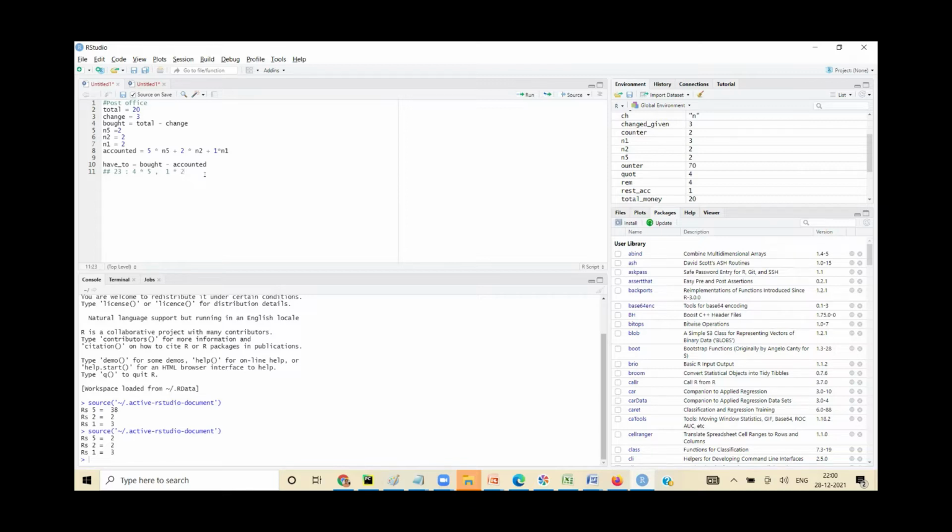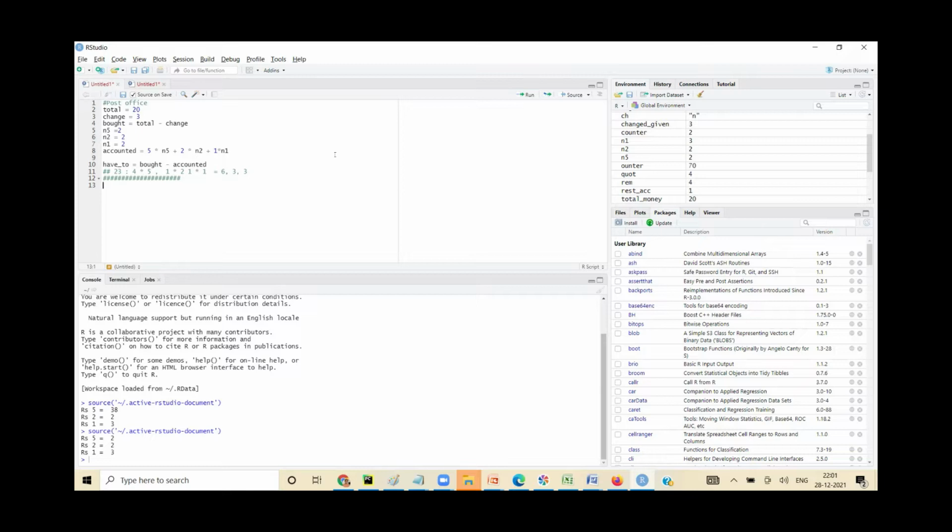So now 22 is gone and 1 is left, so one 1 rupee stamp. So here we should get 4 plus 2, 6 5-rupee stamps, and 1 plus 2, 3 2-rupee stamps, and 1 1-rupee stamp. Now, did you get this part? Naushad, Keshav, Gauri, did you get this part? Yeah, I got that part.